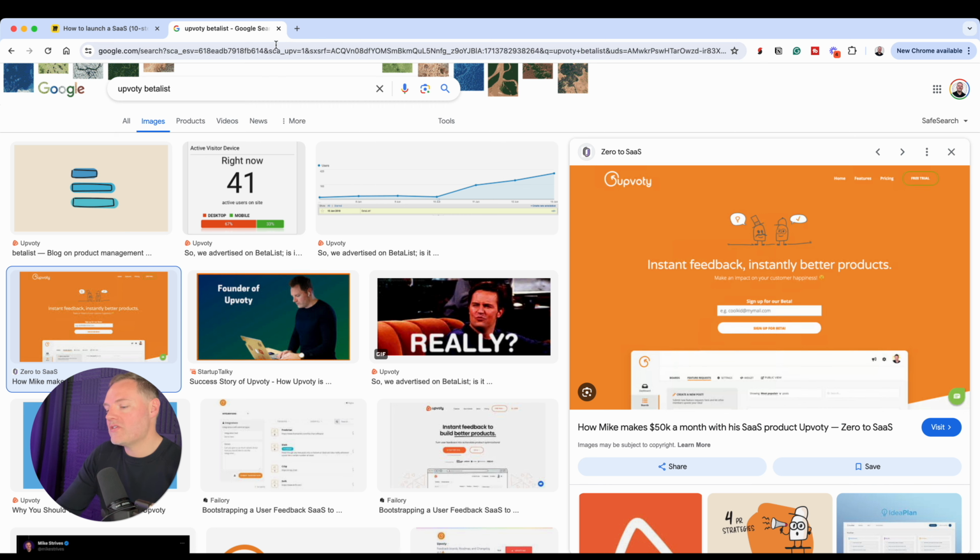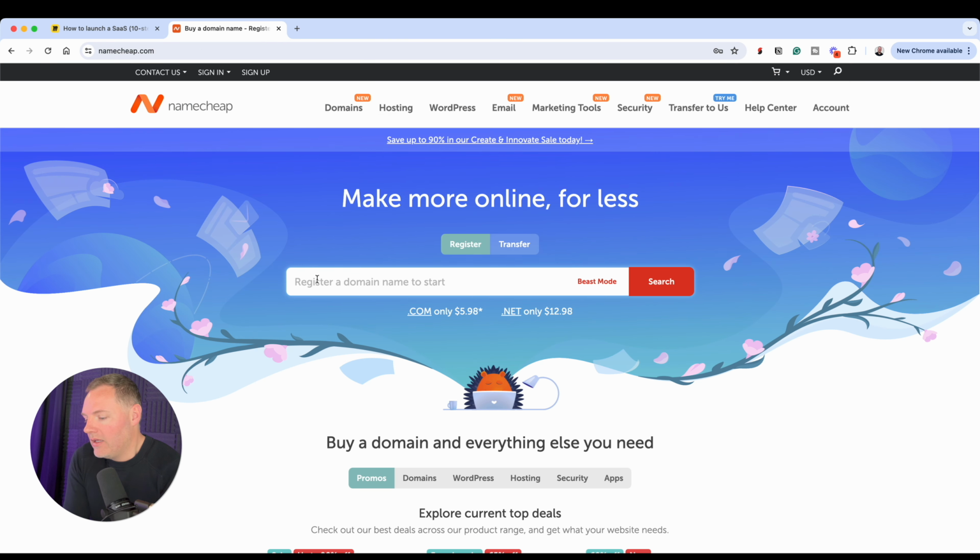Now, of course, one of the things you also need is a domain name. You need to register a domain name to ship this landing page, but also don't overthink this either. Just pick what I call a good enough domain. If you can get a .com domain, sure, that's great, but you most likely will not. So use something like goappname.com or appname.app, etc.